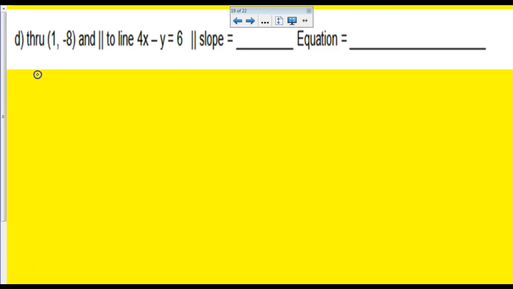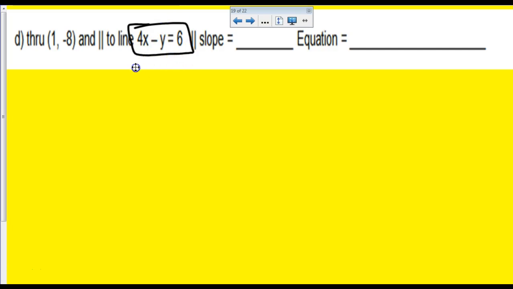Okay, this next one. We are going to be parallel to this line. Okay, this is a bit of a bummer because parallel means I have the same slope, but I don't actually see slope because it's not manipulated in a form where I can see the slope. There is a formula for finding slope. It's really not that hard, and maybe you've come up with it on your own, but for most kids, they just want to rearrange this.